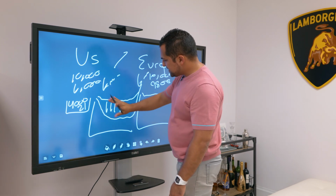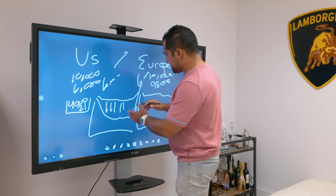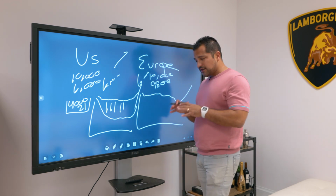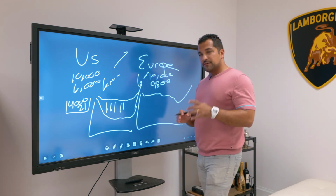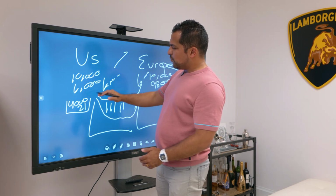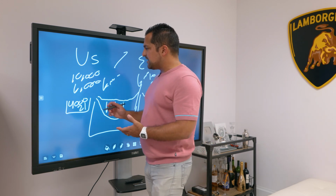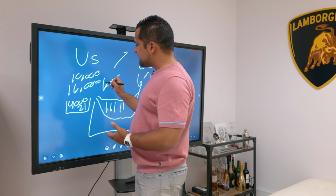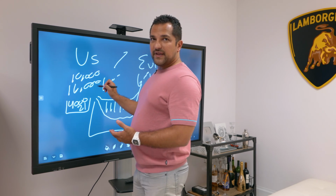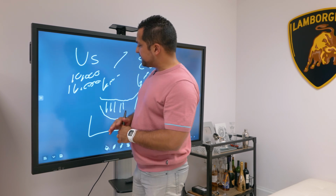But the point I'm trying to make is that this gap is the difference between the initial depreciation of the US versus the European model. What started happening in the US during the COVID crisis is that these units, which went from 10,000 ordered and 4,000 left on the ground, saw demand increase so significantly that demand basically went to 16,000 being allocated, because people ordered so much and nothing was left on the ground.